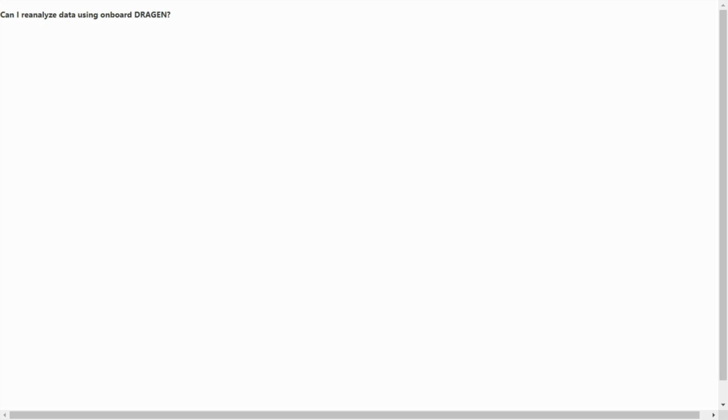DRAGEN onboard has some of our most popular pipelines, and it is tailored to the needs of our onboard customers. It's quite accessible and easy to use with a graphical user interface and streamlines the data analysis process. Whereas DRAGEN on-premise or DRAGEN on BaseSpace and DRAGEN on ICA, they have some of the most frequent updates. They are highly customizable and offer a comprehensive set of pipelines.